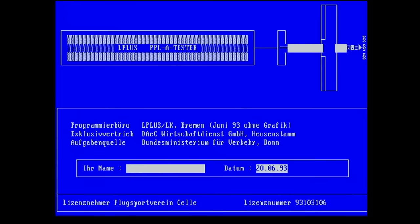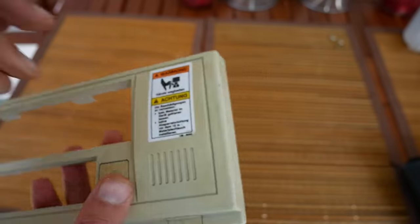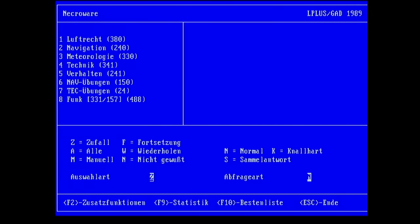I found this quite cool, but it didn't correlate with the sticker on the front, which I removed previously. That one said something about an industrial refrigerator device, and I don't know how that is connected to an aviation club. Well, it looked like the software was a test for aspiring pilots with various questions in law, navigation, meteorology and more. Quite exciting, don't you think?